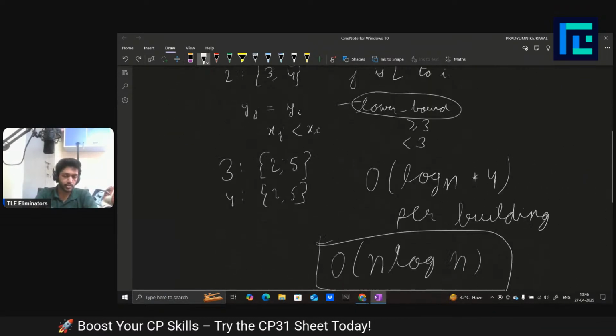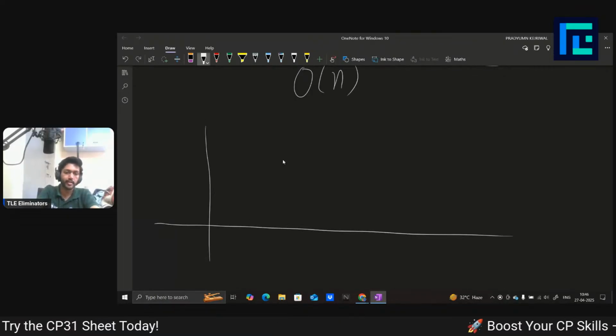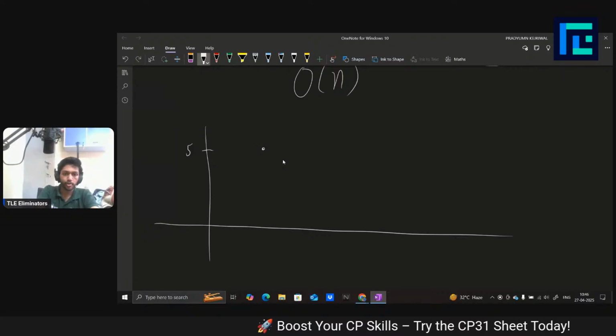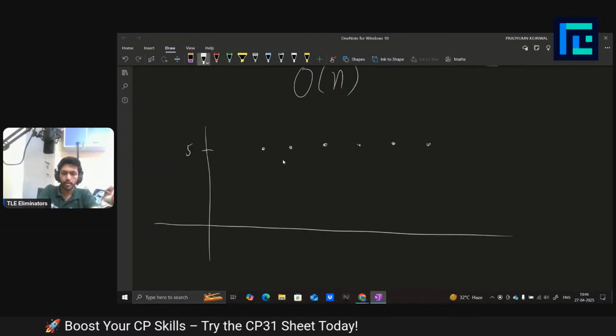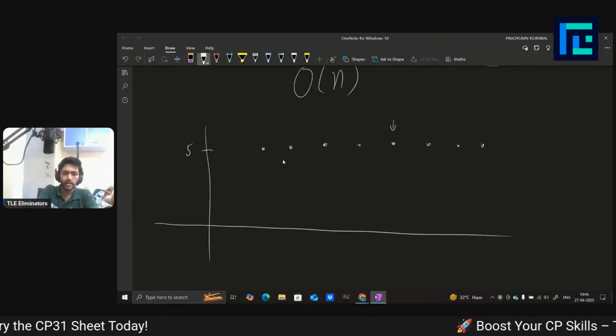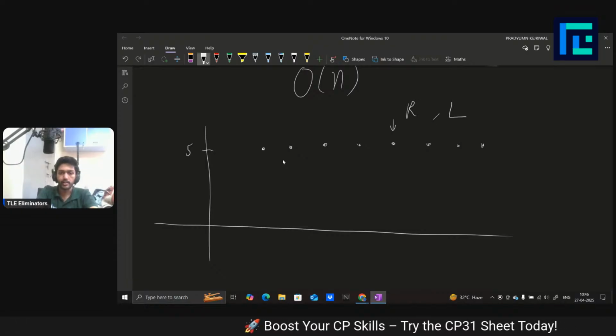Let's say I have many points on a certain y coordinate, like on this y equal to 5 I have so many x coordinates. Let's say I want to find out for this point whether there is an r and whether there is an l.